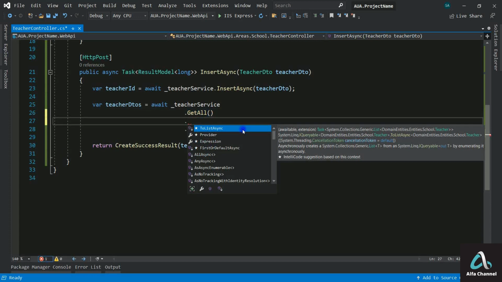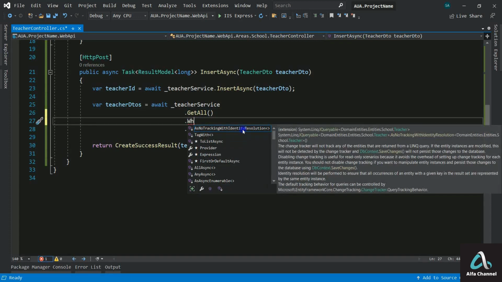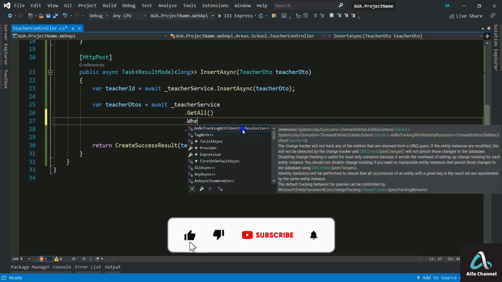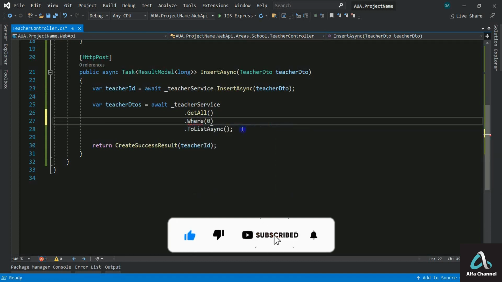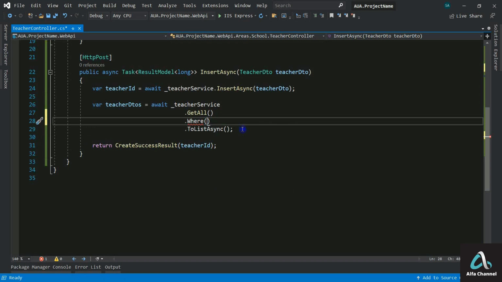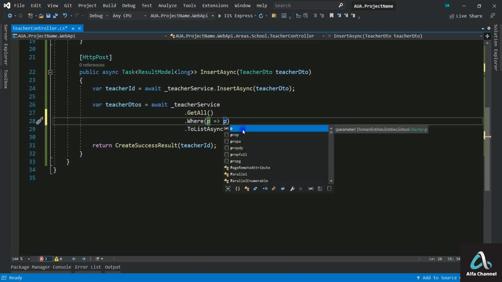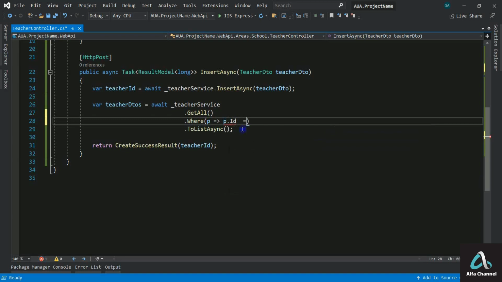For example, I want to filter it by where, and I want it to return just the p.id which is equal to 1.